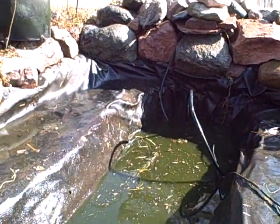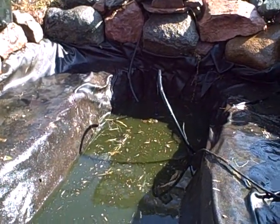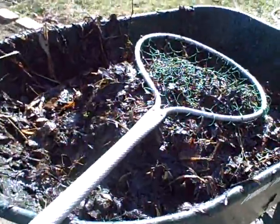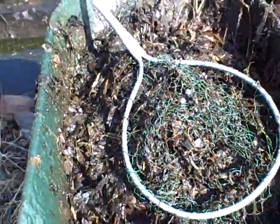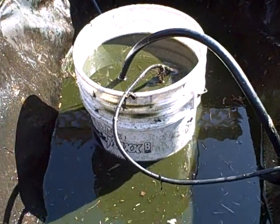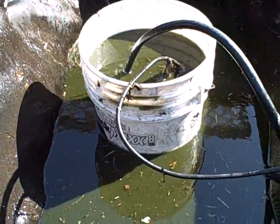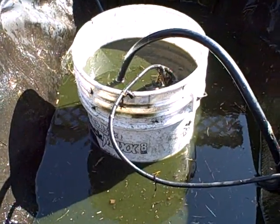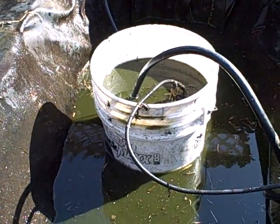So that's about it. Once we get it full, I'll show you again. But the process has been tough. Here's all my leaves. Got lots of nice leaves that are going to go in the compost bin right here. Getting down to the end, so I stuck a bucket in here and put the pump down in the bucket, and I'm just going to fill the bucket with water and try to get the rest of this out, because we're getting down to the bottom and it's not very deep.